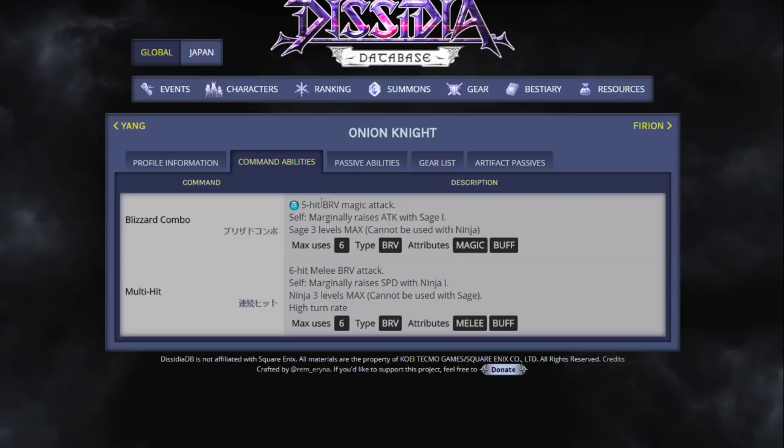Blizzard combo, Ice 5 hit, Bravery magic attack, marginally raised attack with Sage 1, 3 levels maxed, then multi-hit, 6 hit melee brave attack, marginally raised speed, and Ninja 3 levels max on that one as well, and a high turn rate. So you can get some attack stacks and some speed stacks while using this skill. He does have 6 uses there. He does take a while to get these levels of buffs, right? So he needs a bit of time to ramp up his effectiveness, but he is an interesting character.